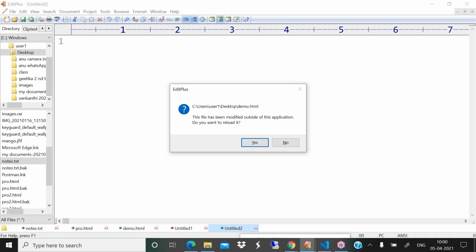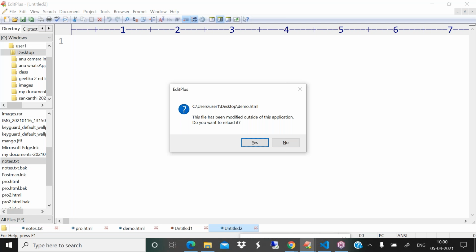Why? Because initially the home template is loaded, and in a backend process it calls the remaining templates. The user can view the home template first, while in the backend the remaining templates are called. That's why it does not affect the loading. A little more loading time is needed compared with the normal way of accessing. But once it is loaded, from the next time onwards, whenever calling about us and contact us, the performance is very fast compared with the normal way. That's why this is very popular.